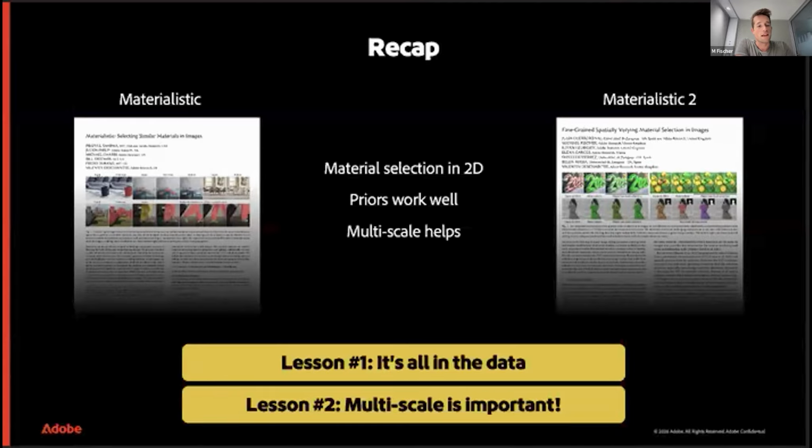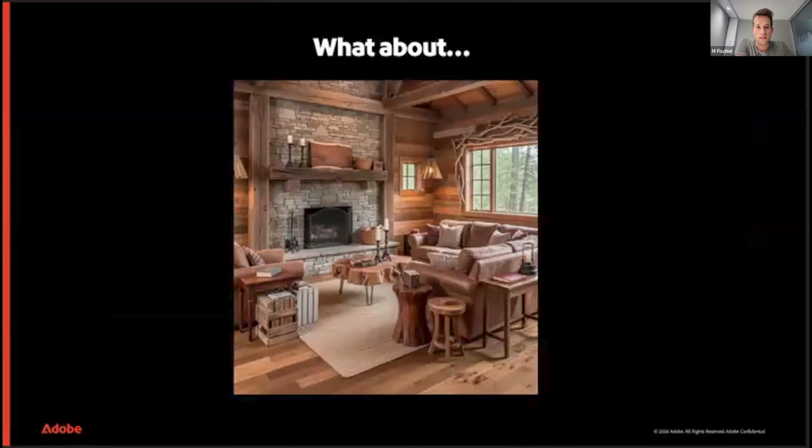We were wondering the same last year, and we came across an image like this. This is an image of like a rustic living room where everything's made of wood, basically. Now, if you have a material selection model, as we had before, click-based, and you wanted to select all the wood in this image, you would need to click a bunch of times, right? And in different places, and you would need the user to do that, and that's kind of annoying. Wouldn't it be much nicer if you could just say wood, and it would give you a proper mask?